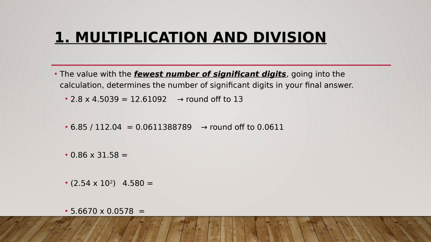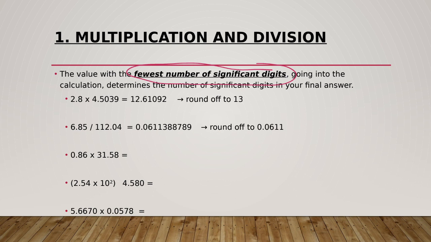When we carry out mathematical operations with data in a chemistry lab or a physics lab, we are to round our answers to significant figures. And when we do multiplication and division, we round our answers to the fewest number of significant figures or digits. Sometimes they use the word digits. This is why you need to be able to recognize how many significant figures are in your values. And if you don't know how to do that, don't keep going here. Stop the video, go back and practice a little bit more. Otherwise, you're not going to be able to round anything properly.